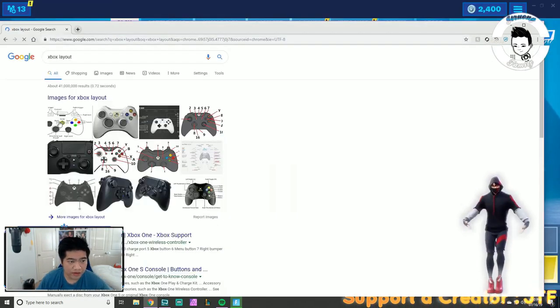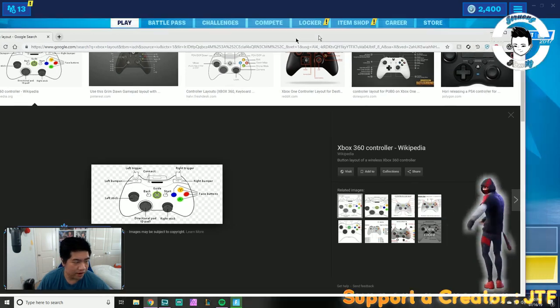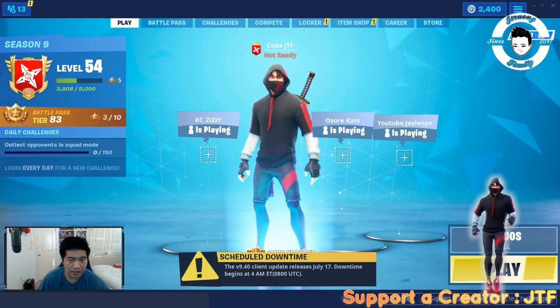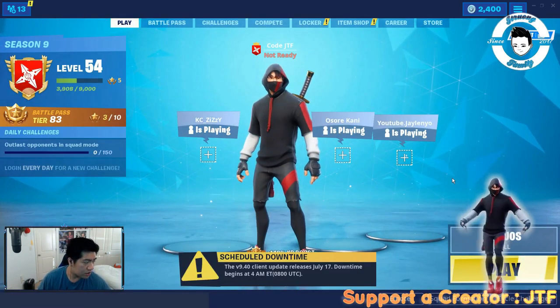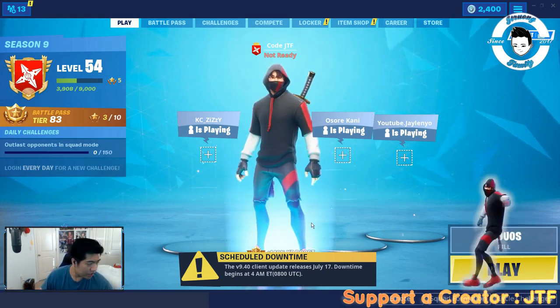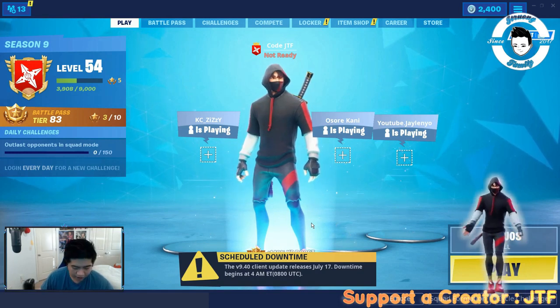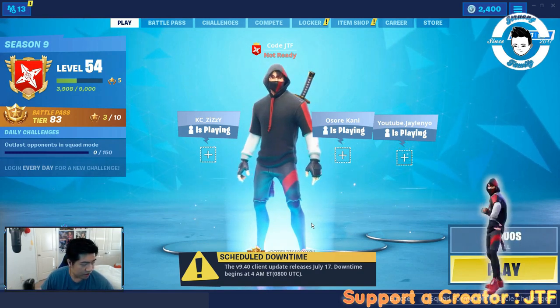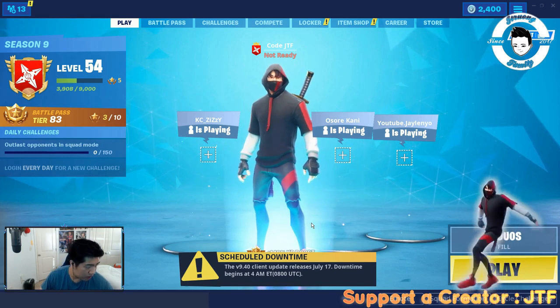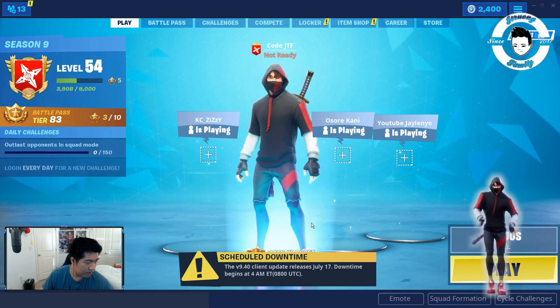I mean, almost everything is pretty similar. I could be so wrong. I'm going to pull it up to the side so you guys can see my beautiful iconic skin here. For this option, I'm using the PS4 controller as the example, and I'm going to record everything with the Xbox controller. So what you want to do is hit the start button on the Xbox controller.